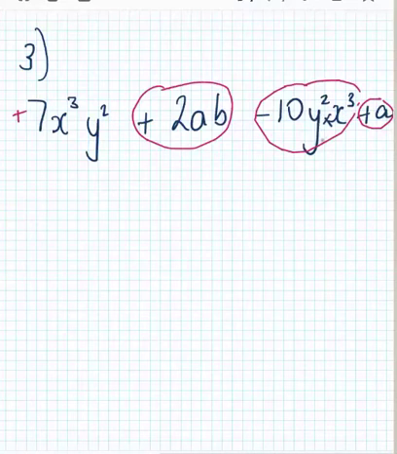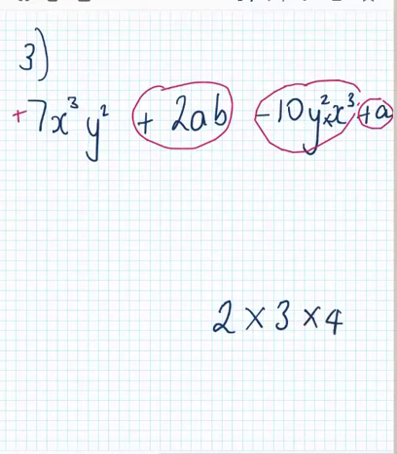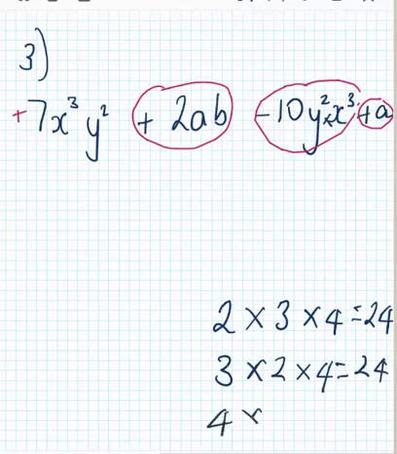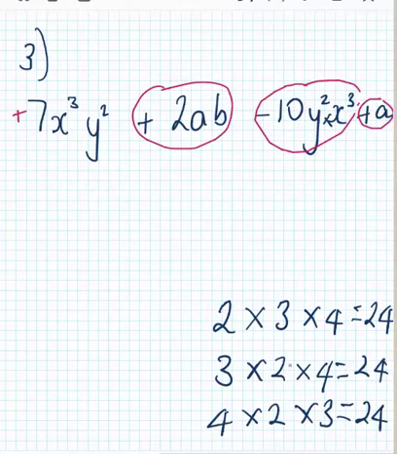And just quickly, if we have, for example, 2 times 3 times 4, that is equal to, well, 2 times 3 is 6, and 6 times 4 is 24. Now, if I change the order of 2, 3, and 4, if I wrote it this way, just say 3 times 2 times 4 instead, let's see if we get 24. 3 times 2 is 6, and 6 times 4 is 24. And if we did it again, 4 times 2 times 3, different order, we still get 24. So when multiplying numbers, we can see that order doesn't matter.